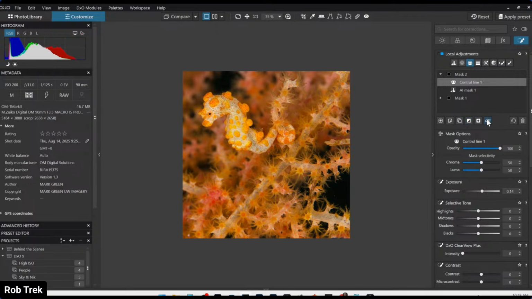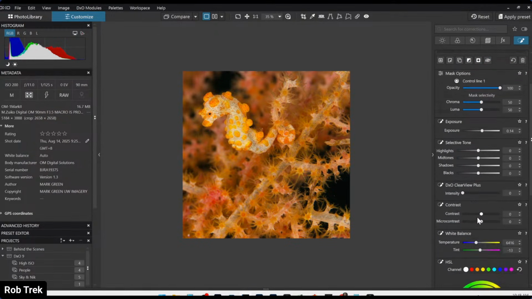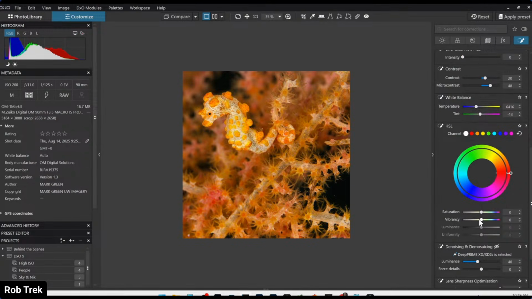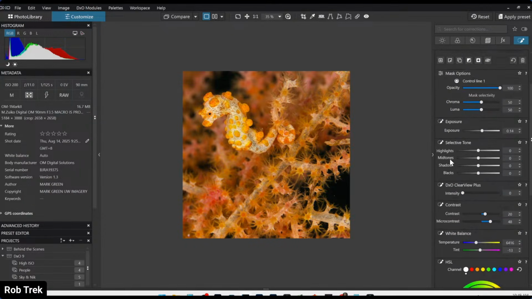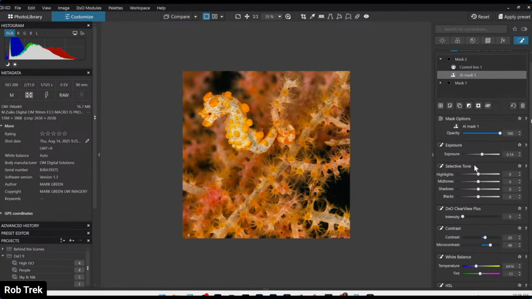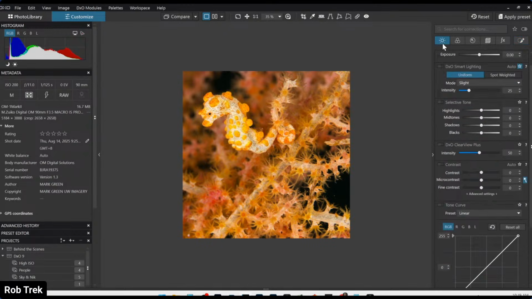And then this, I don't think I need this one. I'll just pull this back a little bit. Brighten this up. And then I'm going to go down here to the global and just pull it in.